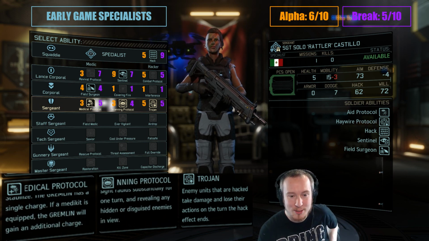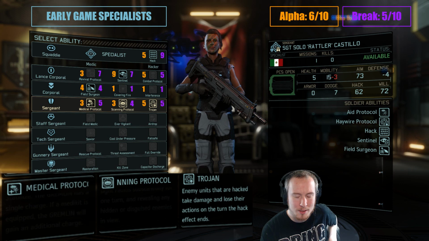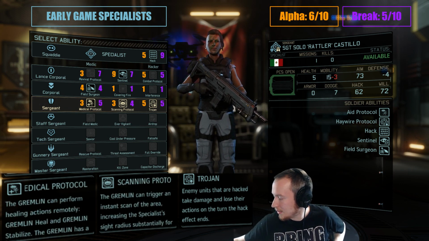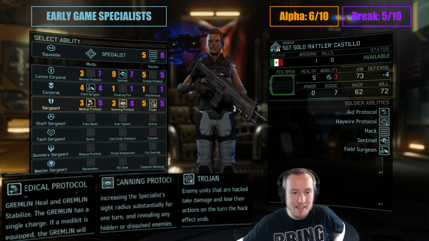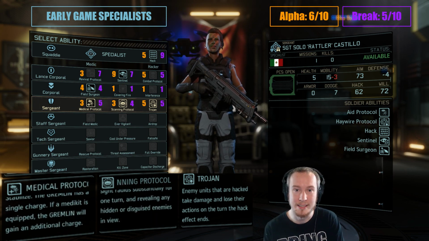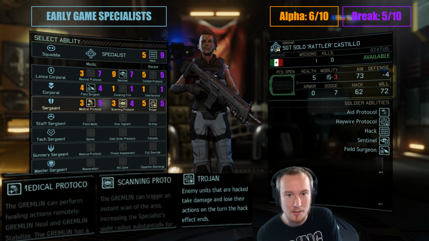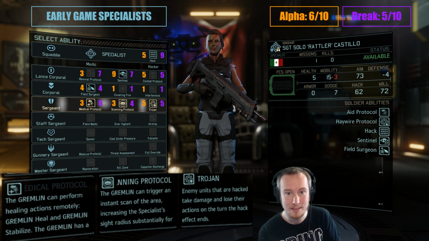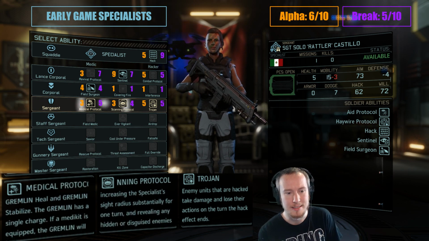Medical Protocol, Scanning Protocol, and Trojan are all very awkward abilities. Medical Protocol gives you a charge of a medkit that your gremlin can apply anywhere that it wants to go, and if you equip more medkits, it lets you sort of apply them remotely to things. And it's actually very nice to have.